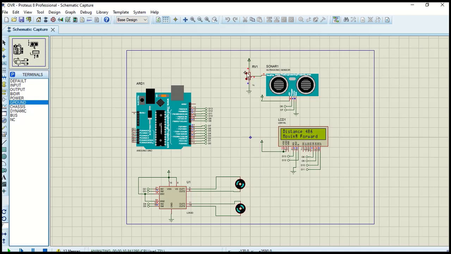Now when an obstacle is detected, I will do that by increasing the potentiometer value. When the distance is above 500, the robot will first move backward, and then it will move to the left, so that one will rotate in clockwise direction, another one in anti-clockwise direction. So both are rotating in opposite directions. Now it is moving left, so one is rotating clockwise, another one is rotating anti-clockwise.